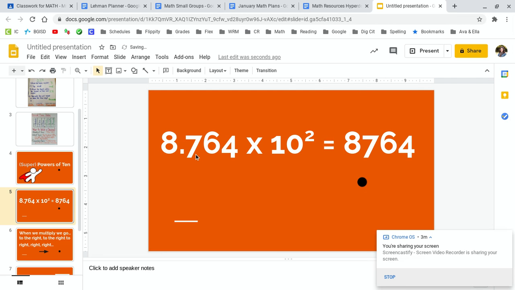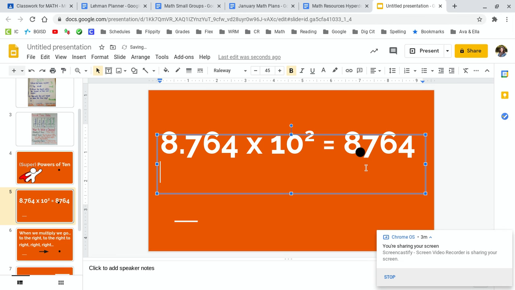Okay, when you go to record that answer, what you're going to do first is simply rewrite the digits that you had as your other factor. So my other factor here was 8 and 764 thousandths. I'm going to rewrite just the digits of the number 8764. Then you take your decimal point and you initially place it where it was. So the decimal point was here between the 8 and the 7.